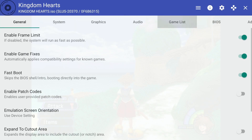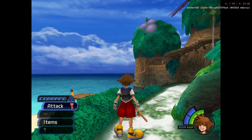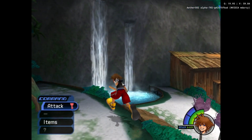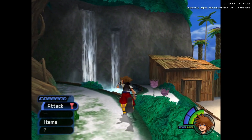In the systems tab there's a performance section with EE cycle rate — like an underclock setting. I switched it to 60% and changed the EE cycle skip to moderate, which is 2. So basically I underclocked it. It did drop the frames, but it made Kingdom Hearts more playable when looking at that waterfall. It drove me crazy having it play fine in one direction and slow down in another. Underclocking toned it down to where it was barely perceptible. The game isn't running as optimal as I'd like, but it is definitely playable.